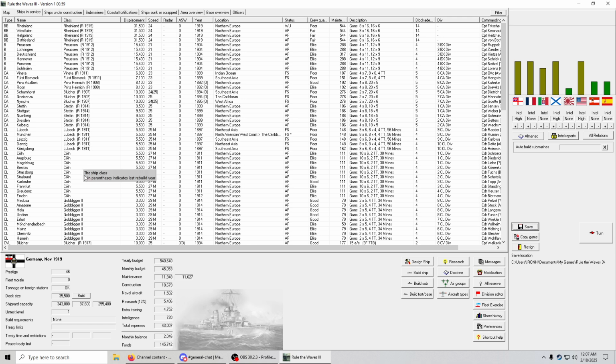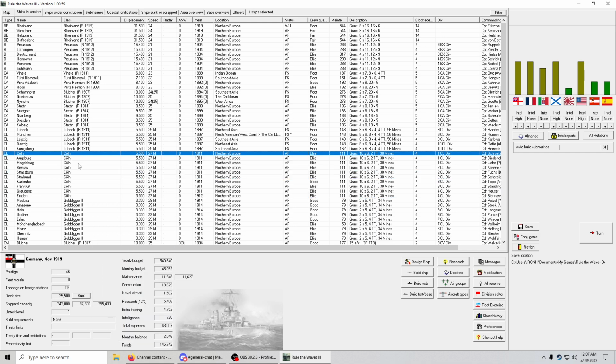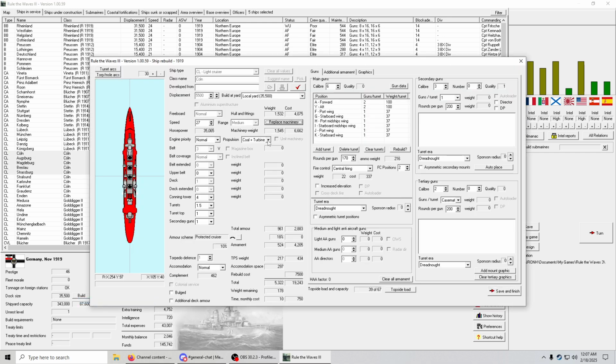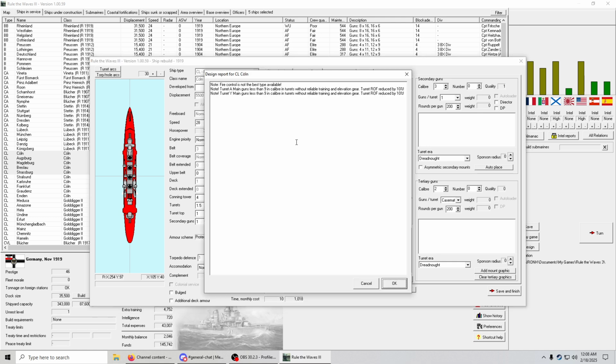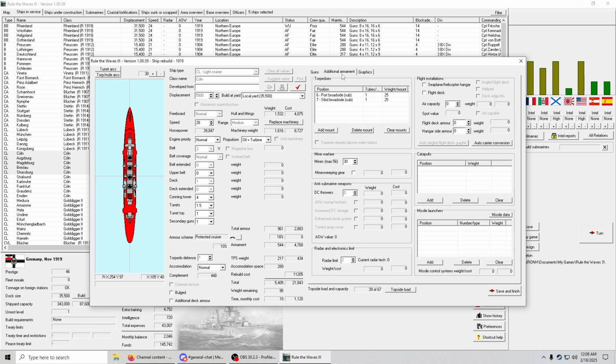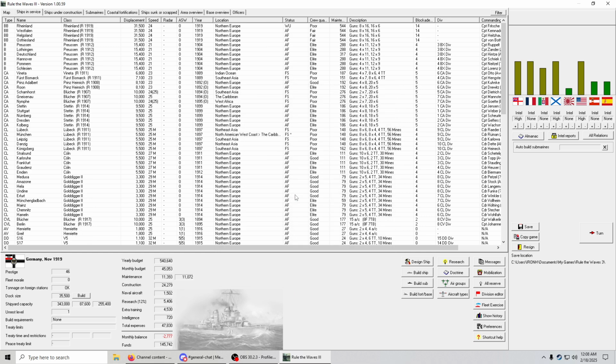Let's look at our Cone class. These are some of our newest light cruisers. Maybe rebuild like half of them, just in case it ends up being an expensive rebuild. So replace machinery, give them oil. We can increase the speed to 28. Is that allowed? It is. We can give it a better director with increased elevation. And that's really about it. We don't want to go ham with it. These are just pretty light gunboat type cruisers. So we're just going to save that. And we'll rebuild 5 of them.